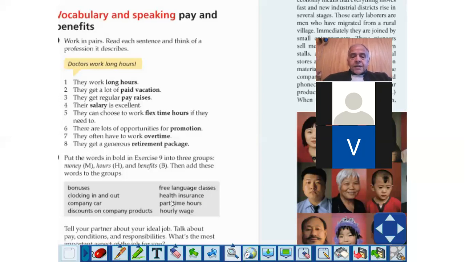Okay. Then you have part-time hours. What is the opposite of that? Full-time. So you can have a job which is part-time or a job that is full-time. And then hourly wage. The wage is the income or the money that you receive. So some people have monthly wage, some others have hourly wages, all right? So they work for hours, and all the hours that they work are paid, and they receive that salary. So that is called hourly wage.